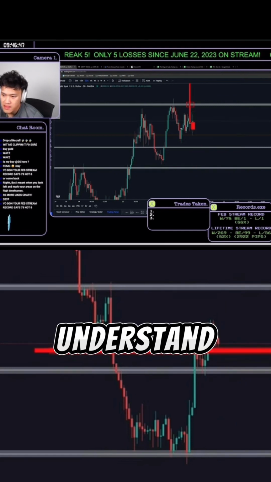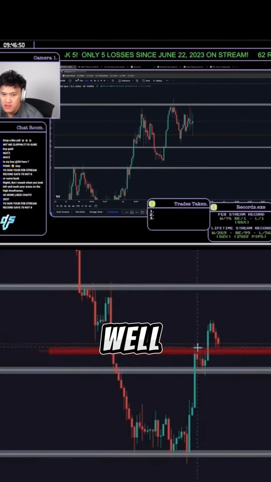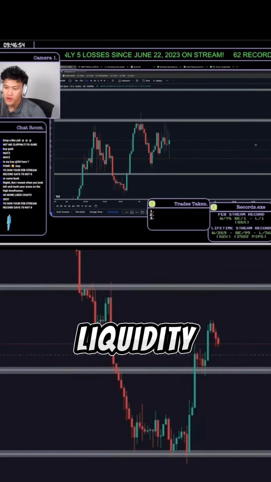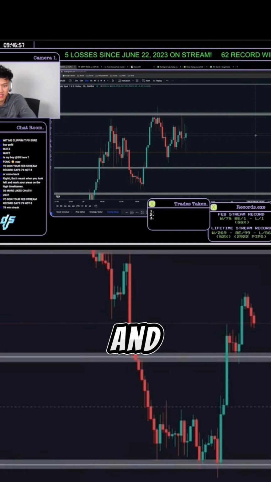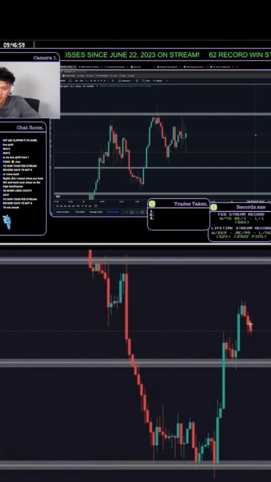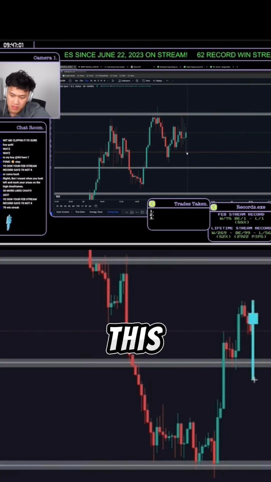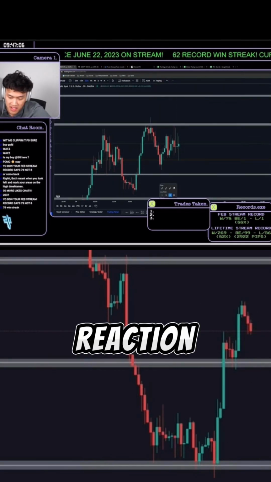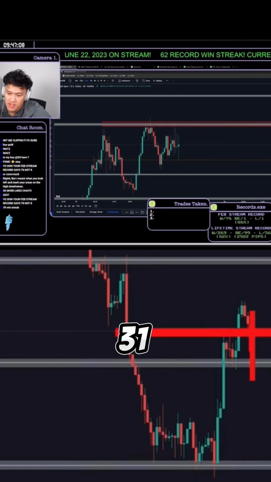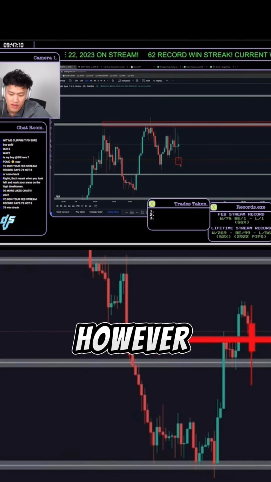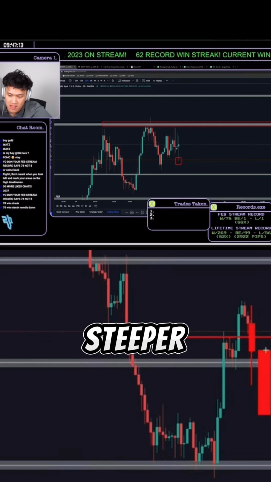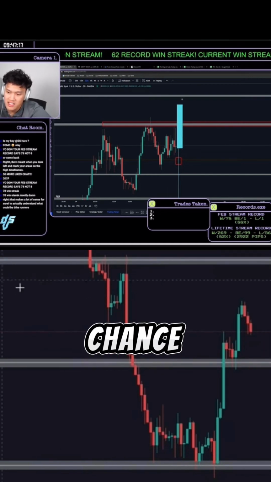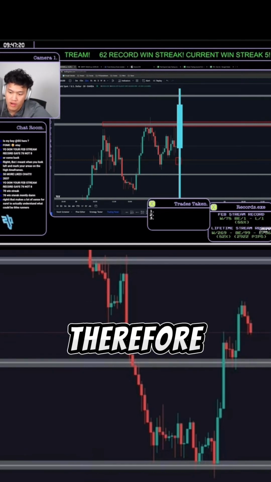And that's key to understand as well. So it comes down to the liquidity you have and the ranges you're looking to grab in the current moment of what price is printing. For instance, this bottom wick right here, if you were to rip up, where are you gonna see reaction? Likely you're gonna see a reaction in this range at 31, because this wasn't that steep of a bottom wick. However, if you were to come down a lot steeper like this, tap 25, 22 and 25, then there's a higher chance this can run up towards 34. So therefore I'll attempt a runner.